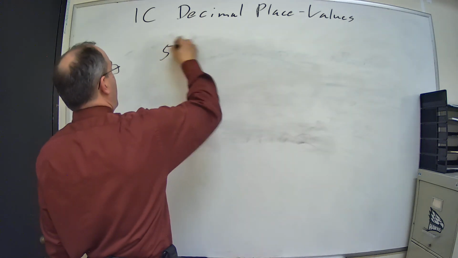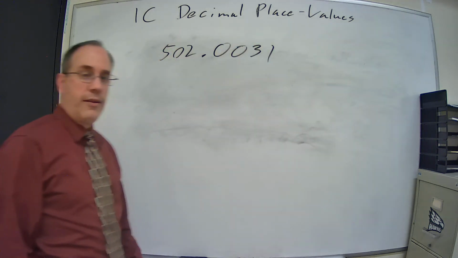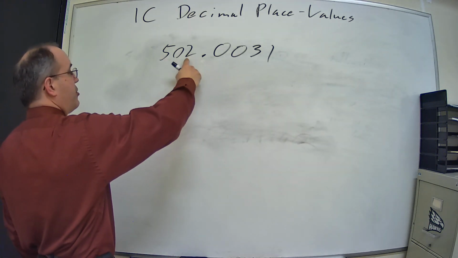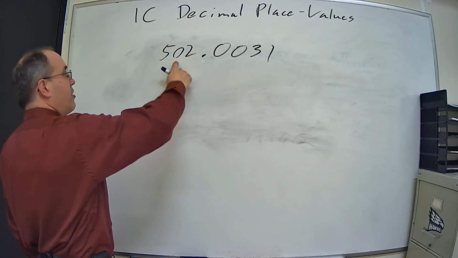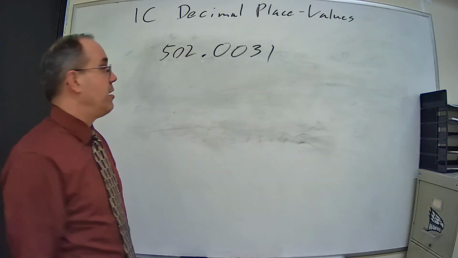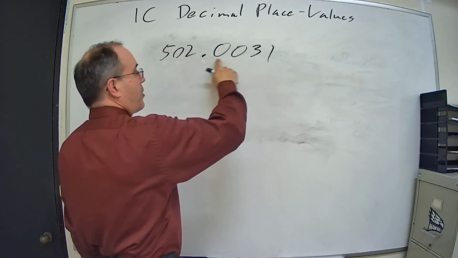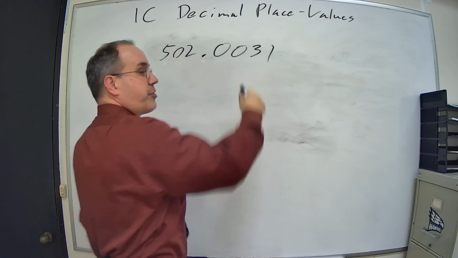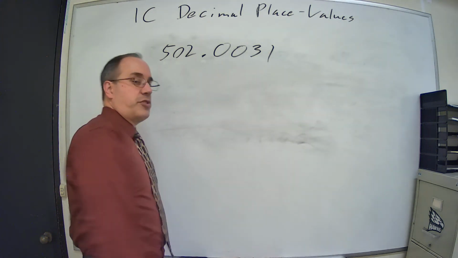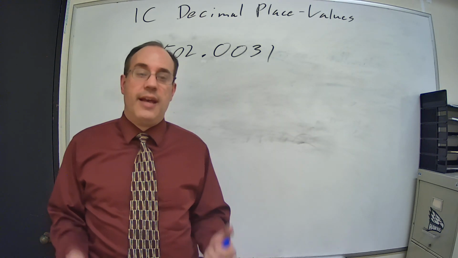So if I have 502.0031, starting at the decimal point, working my way to the left, I have a 2 and then I have a 0, but after that 0, there's another number that's not 0. That 0 is necessary. If I'm going to the right, I have 0 followed by a 0 followed by a 3. So I've got these zeros, but if I go further to the right, I come to another number that's not a 0. So those zeros are necessary. So that covers section 1C, decimal place value.